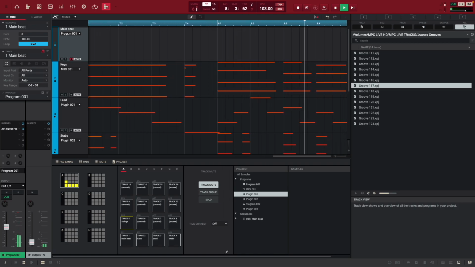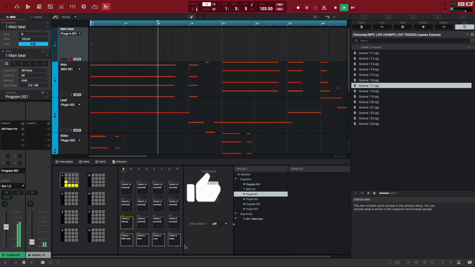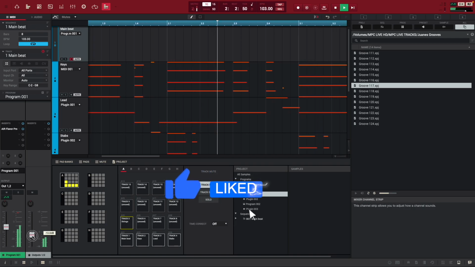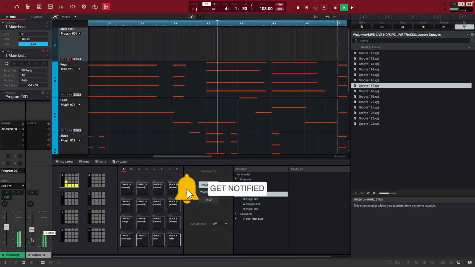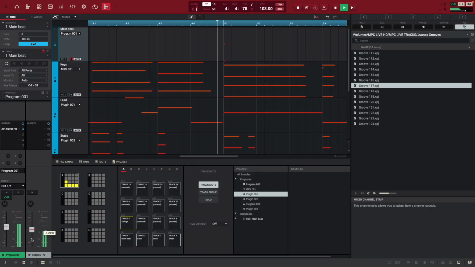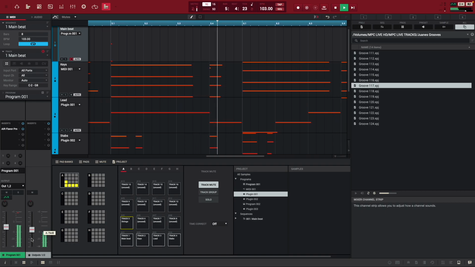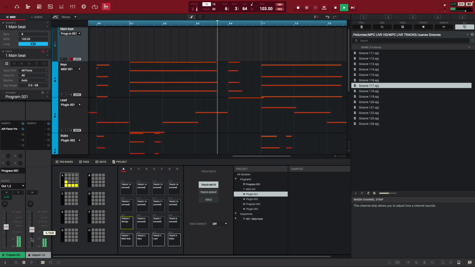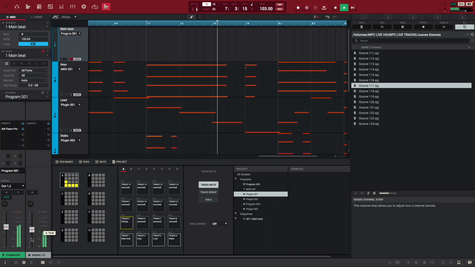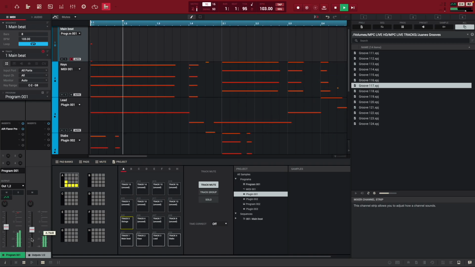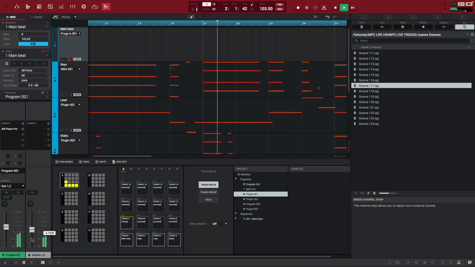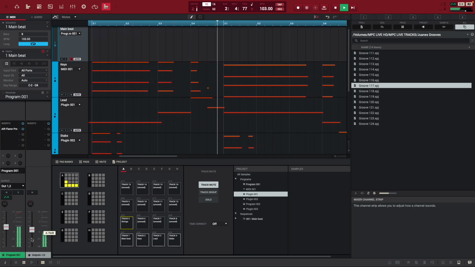So let's take a listen to the beat that's playing right here. Let's just take a listen to it, and we're going to bring it up a little bit. So we can listen to all the different elements in this beat to make a full beat. Take a look. There's one more pass through.